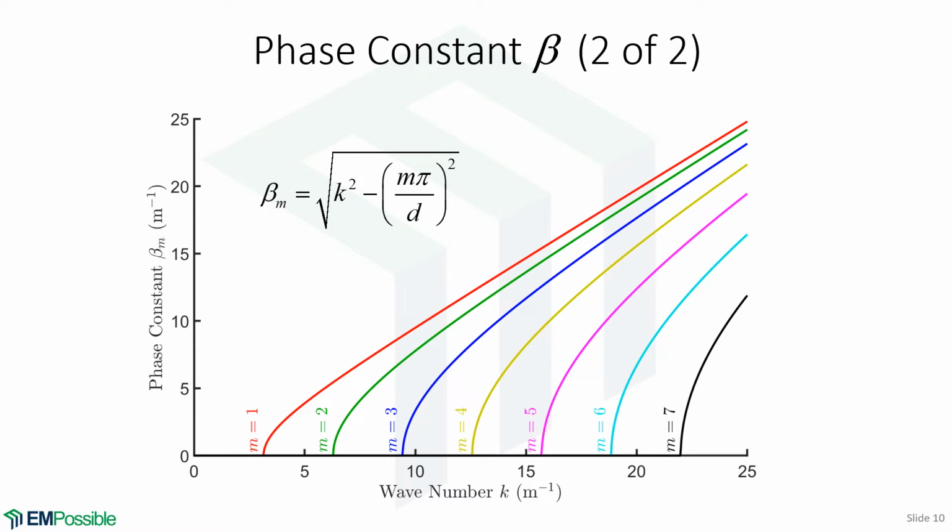I went ahead and plotted some representative values of a phase constant beta for a parallel plate waveguide. And so for different wave numbers k, I'm plotting this phase constant. The red line is the m equals 1 mode. Remember, there's no m equals 0 mode. And I'm plotting the phase constant for different modes. And I can keep going, 8, 9, 10, etc. And so we notice that the phase constant changes with this wave number. More information, more meaning, and some interesting things will come out of this in later slides.